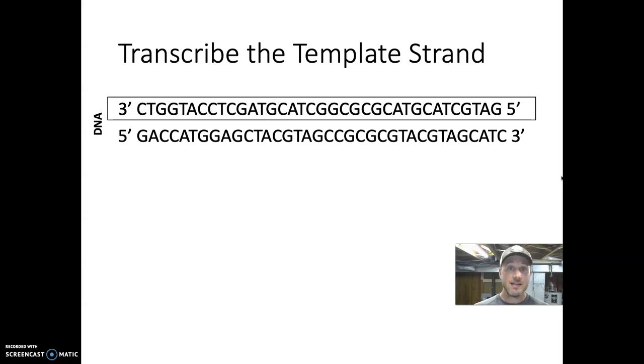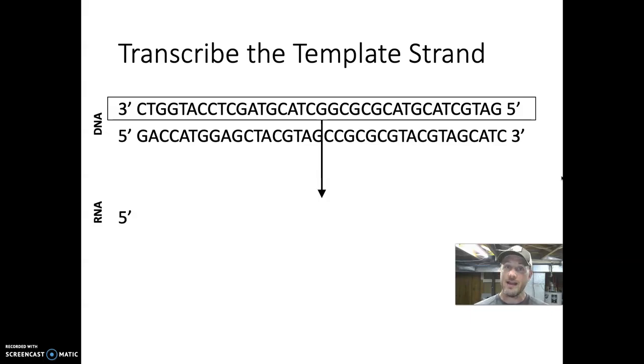But for this video, let's keep it simple. I'm just going to say, all right, the template strand is the top one. That's the strand of DNA that we are going to copy during transcription. So we're going to transcribe that into an RNA. So we're going to take the DNA sequence in the box, we're going to look at it, and we're going to transcribe it into RNA.